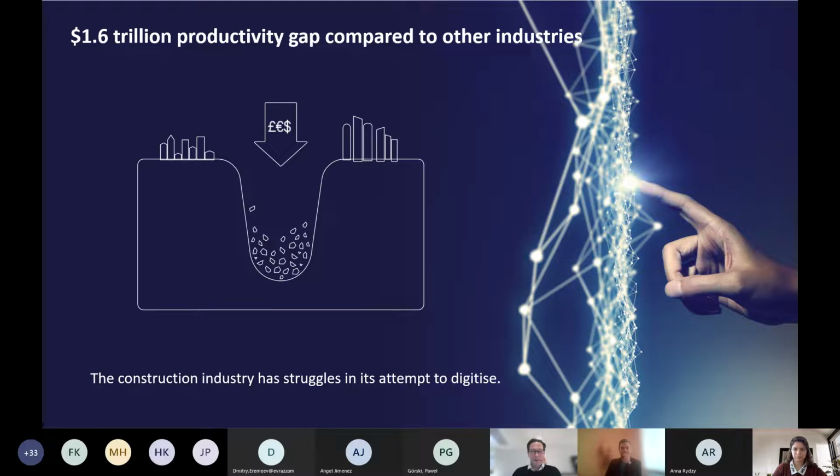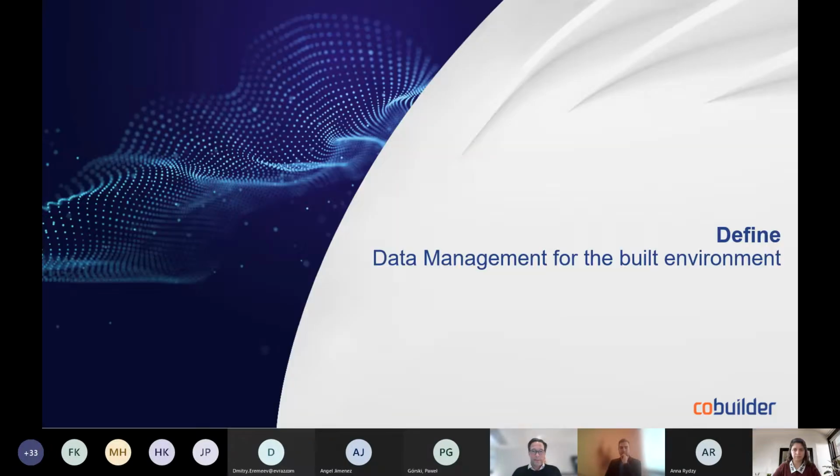So not to start a huge debate on this, but I will argue that 5 of these have a direct link to the industry's way of managing data. So the point is not if it's 4, 5, or 6 of these solutions, but the fact that managing data is key to move the industry forward and to close the productivity gap versus other industries. Which brings us to the topic of today.